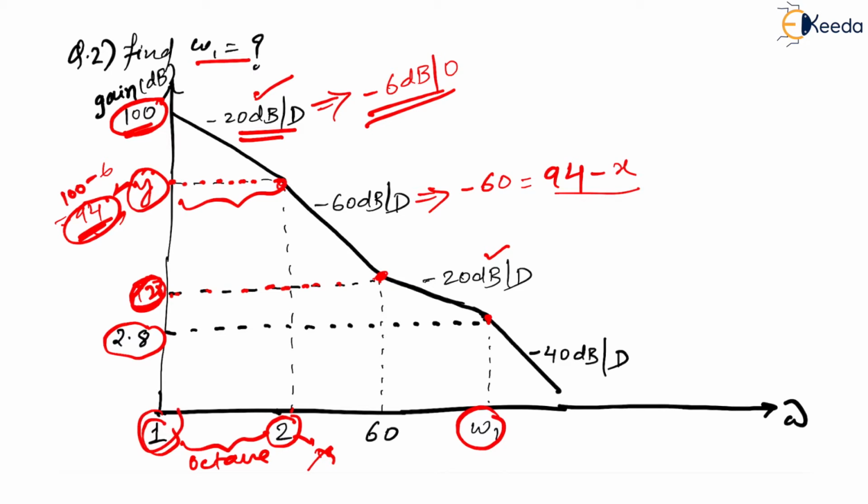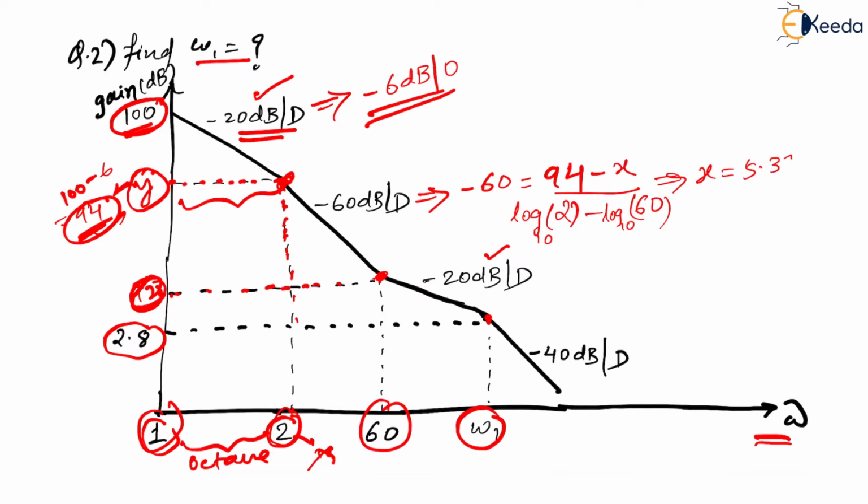Definitely these two frequencies. Here it will be 2 and 60, because this is the point. So 2 and 60 are my frequencies, so definitely it is going to be 2 minus 60. Is it right? No. Why? Because it is a log scale. So I need log to the base 10 for the 60. If you solve this, you get the value of x to be equal to 5.372, which means this x is nothing but 5.372.